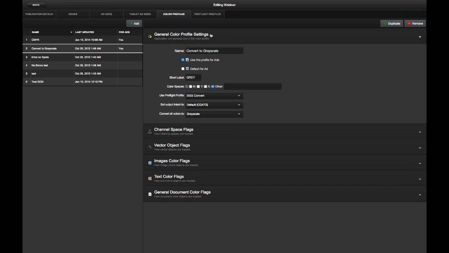You can create as many color profiles as you like. You can create as many Preflight profiles as you like. But if you find that you need to have some way to verify a particular group of ads in a certain way with our Preflighting, you may need to have a couple different color profiles that then use the proper Preflight profile to handle the checking of color but more importantly other types of file integrity.